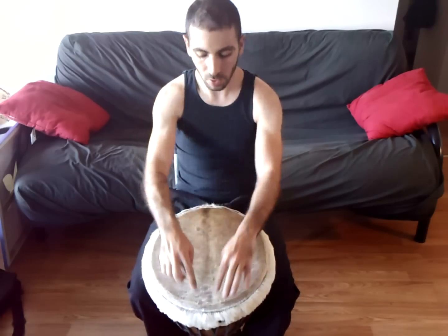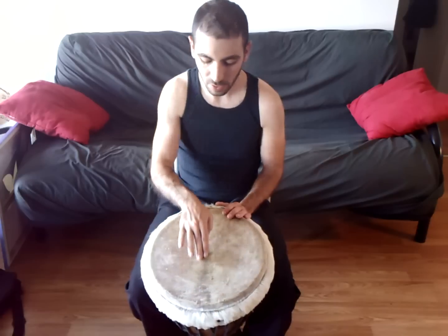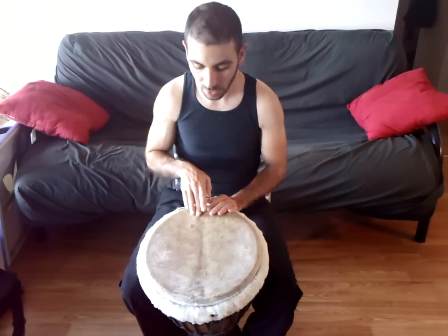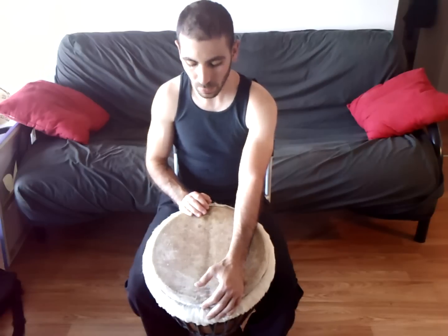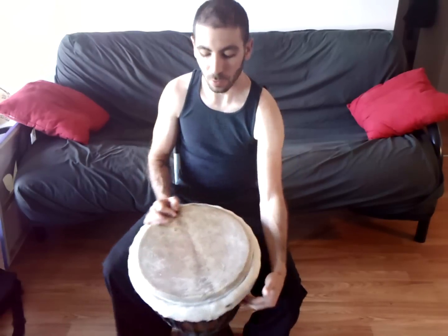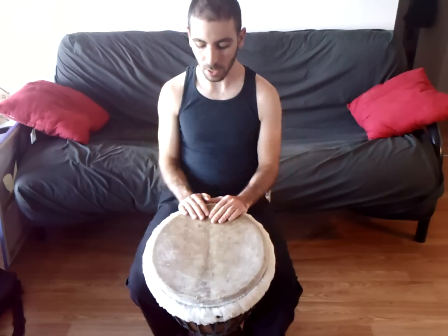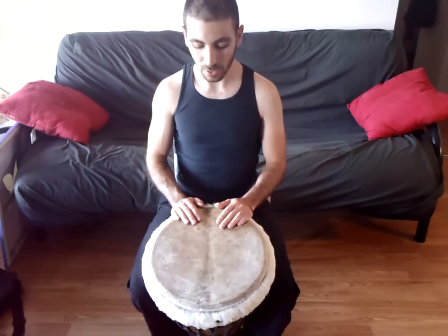After you have your drum tilted away, this part of the drum is called the rim. If you look at your skin and you have a traditional animal hide, you'll usually see a darker spot down the middle — that was where the spine of the animal was. When we play this drum, you want to try to play in relation to that spine. Traditionally it's played with the spine pointing towards you, because the skin is a little bit thicker and tougher right along the spine, giving you a slightly different sound as you go around the edge. You can play it completely on the belly — with the spine going across from you — or in line with the spine as most people do.